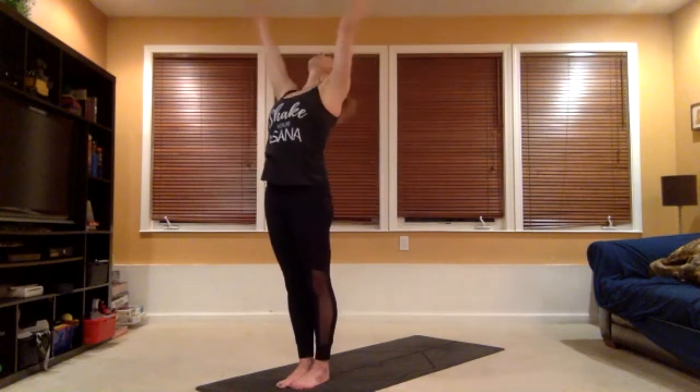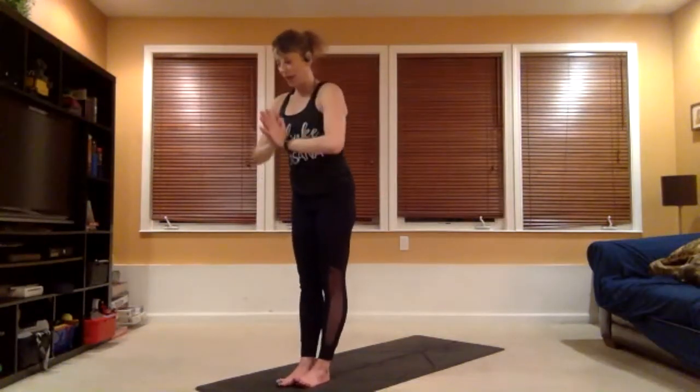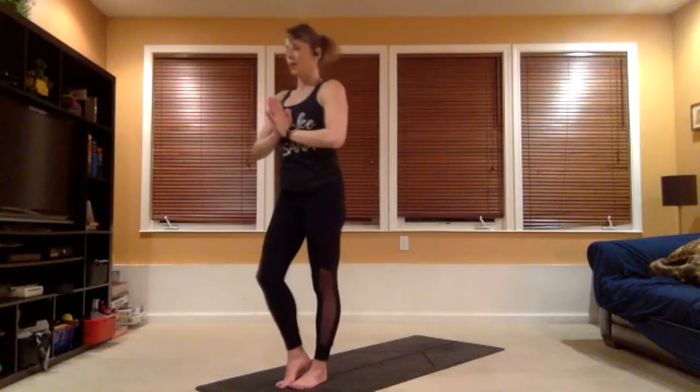Left foot down. Inhale your arms up overhead. Watch your hands touch. And then we'll bring those hands back to heart center. Pick up your right knee, hip height. Hold it here. Strong left leg rooting down to the base of that left big toe. Navel's pulled in. Flex your right toes, try to even out your hips.